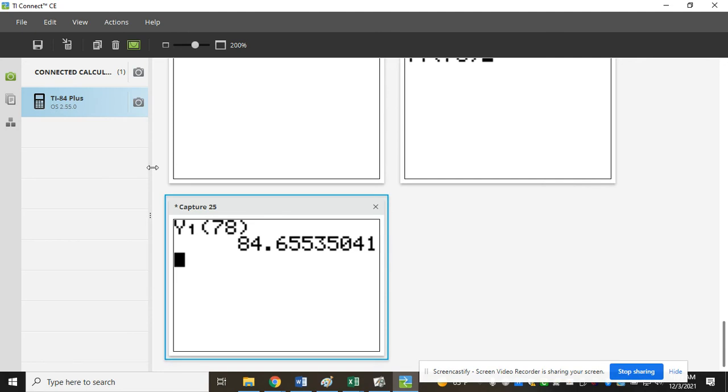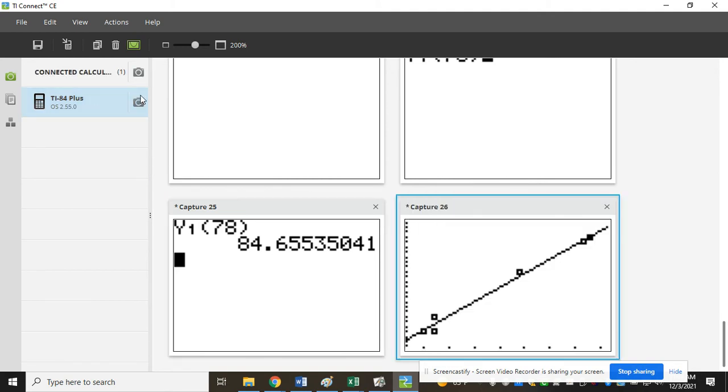The other thing about it is, go to your Y equals. Is there now an equation there? Which means when you graph it, it already graphs that line for you on the graph. So there's definitely some good to using it, but there are also more steps involved to remember. So totally up to you whether you want to use it or not.